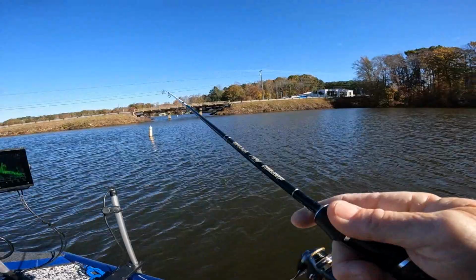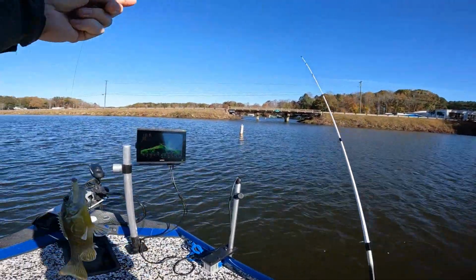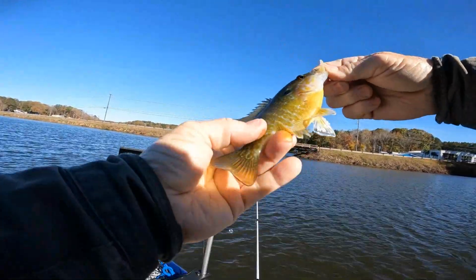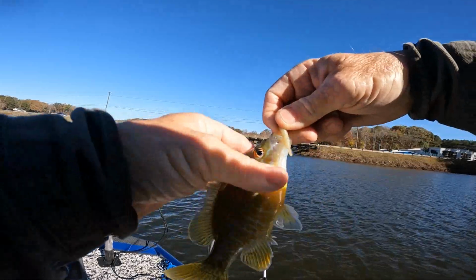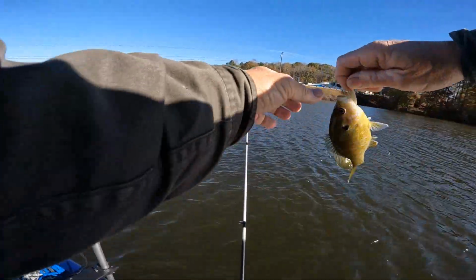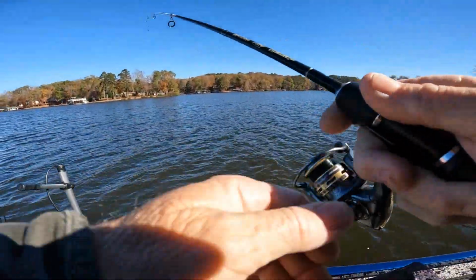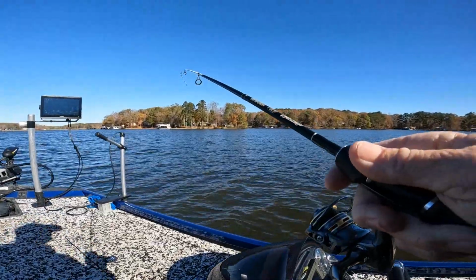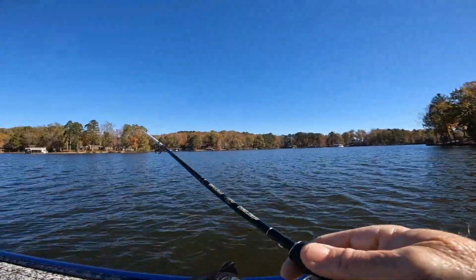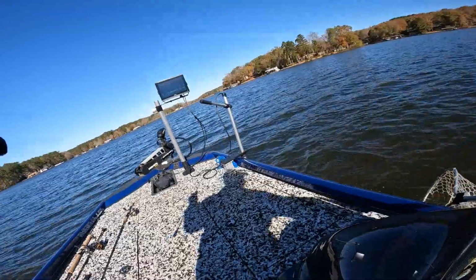All right, guys, I got one off the other stump. He ain't very, well, that's a sunfish. Yep, he's pretty, but he's not what I'm after. Bam. Bam. Oh, this might have some size to him. Yeah, running the stump field.